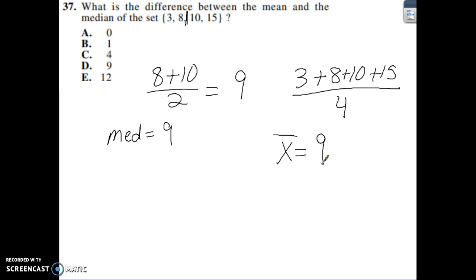Now our temptation is going to be you want to select option D over here, but that's not the correct answer because it wants to know the difference between those two. So you actually see how far apart they are. Since they're the same number, they're 0 apart, and the correct answer is 0 here. The only tricky part of that one is making sure that you read carefully and seeing that they're looking for the difference between the two.